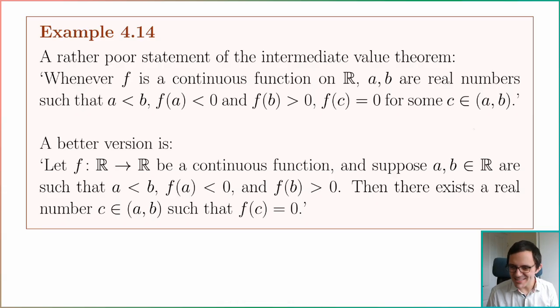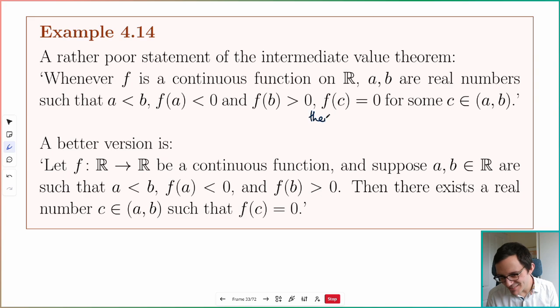And that's a bit of a mess if I say it out loud like that. Maybe you noticed I couldn't resist saying then here, just to make it clearer what on earth I was talking about. But printed on the page there, it's really not obvious that the word then goes there, but that comma is where it switches from talking about the hypothesis to the conclusion. And part of the problem is that for some c in that interval, there should be a quantifier there. There exists c for some in that interval.